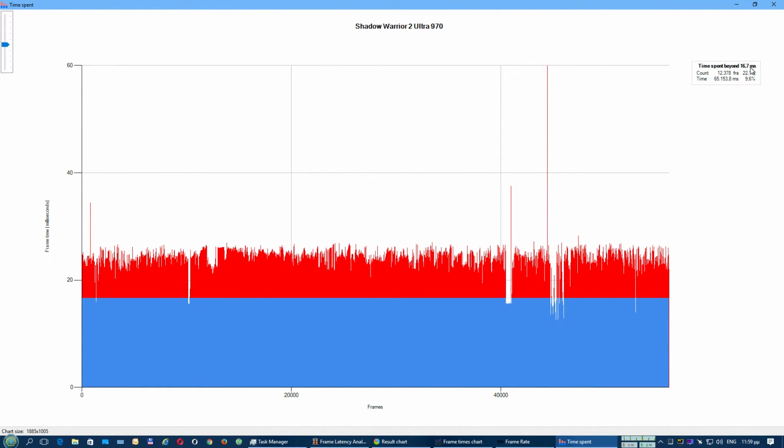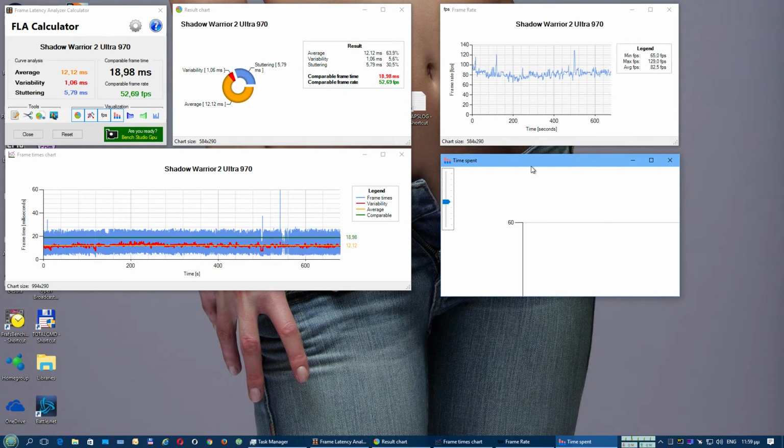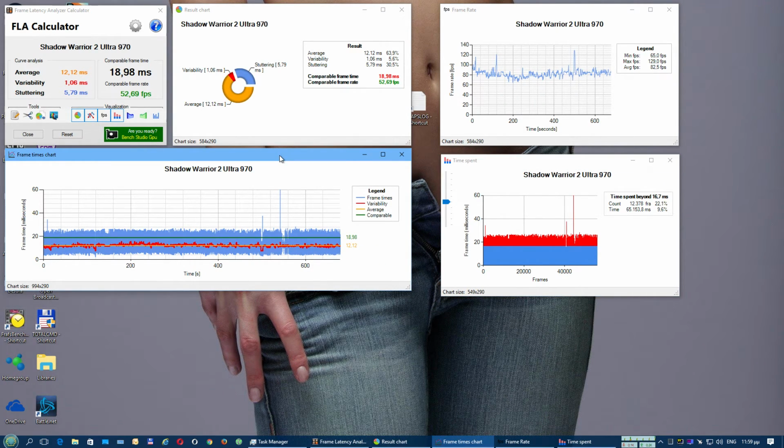And we can see here that for the 16.7 milliseconds, which is the frame time required for 60 frames per second, we do have quite a lot of frame times that are above this threshold. Most of them, of course, are below, but we do have a lot of frames that are delayed for some reason. Maybe I will have to revisit this game at some point. Of course, you don't have a real problem playing it. It is quite smooth and it is quite playable, but there is some fine tuning needed yet.